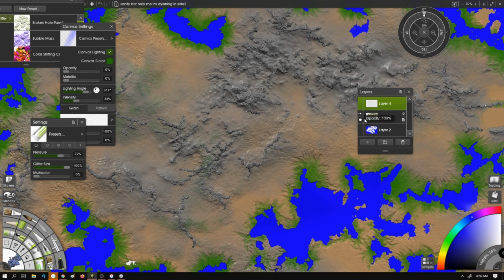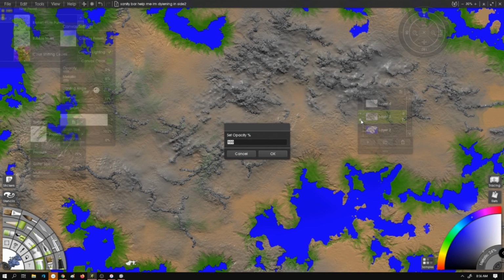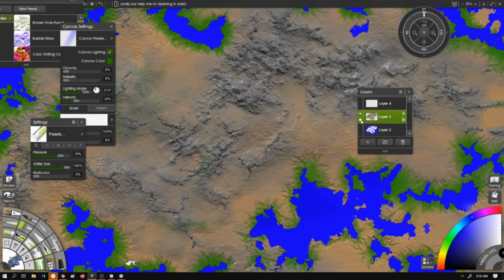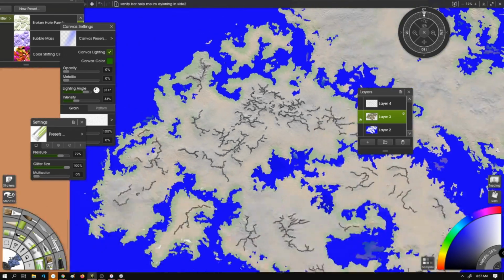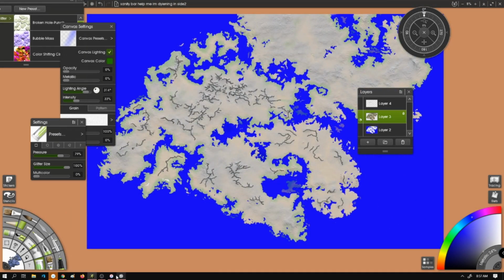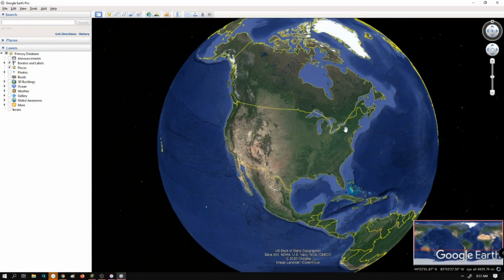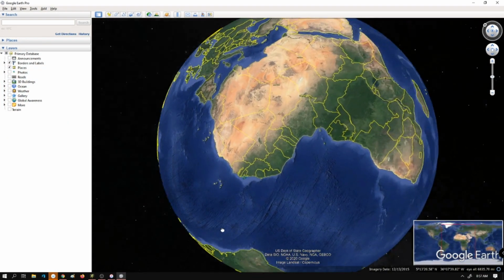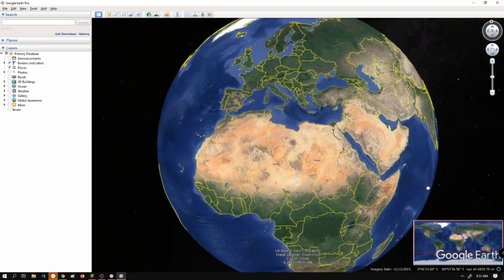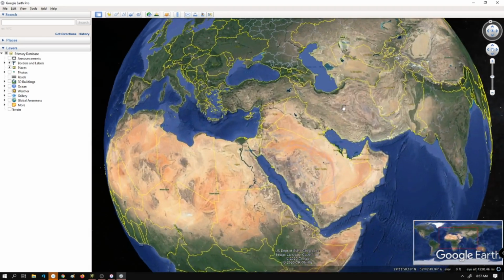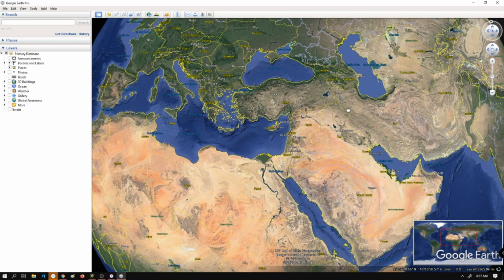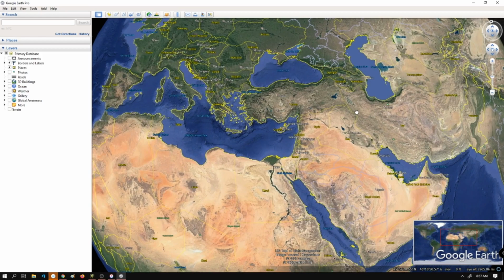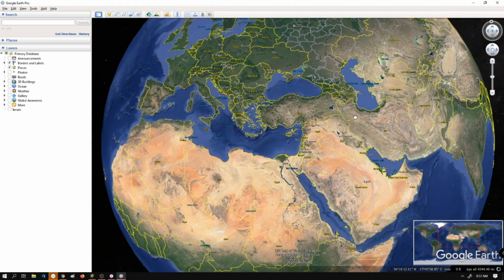So this layer here I'm keeping about 40%. These are not the colors the map is going to be. These are just the colors that we currently have. Let's go ahead and look at Google Earth. Again, Google Earth, free program. Oops. That is kind of interesting to operate. The size of the map we're doing, just throw that in there really quick. We'll select our border tool here.